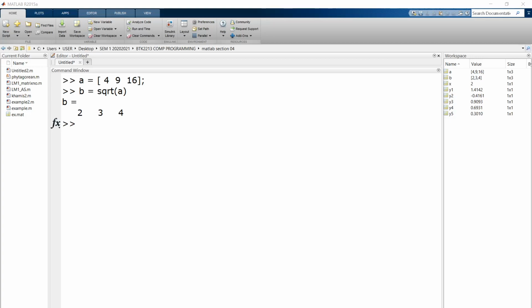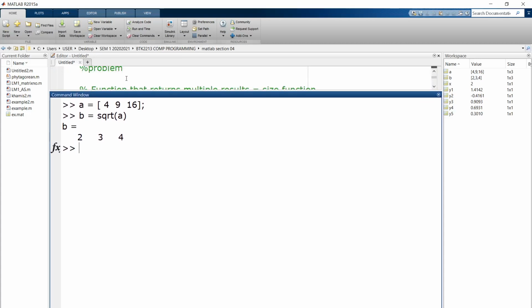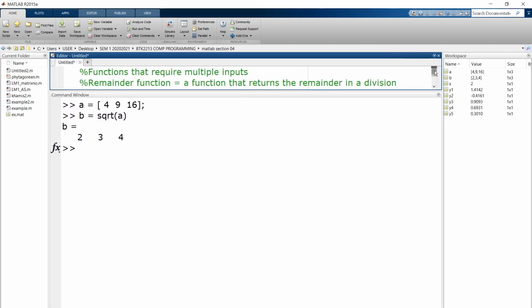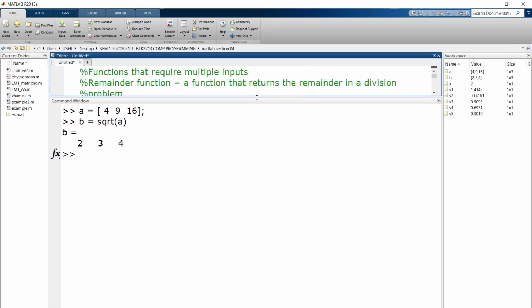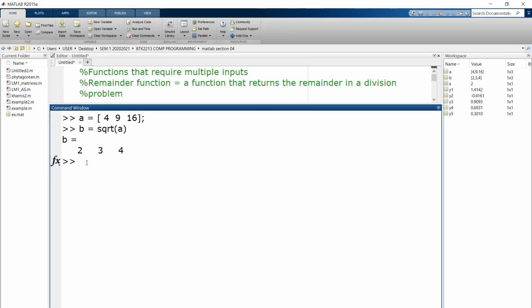Next, let's see some functions that require multiple inputs. For example, the remainder function.